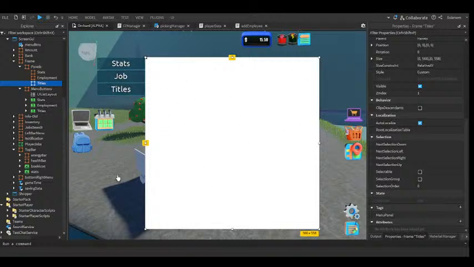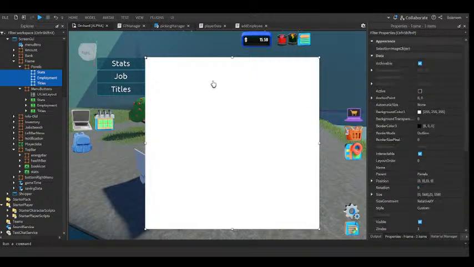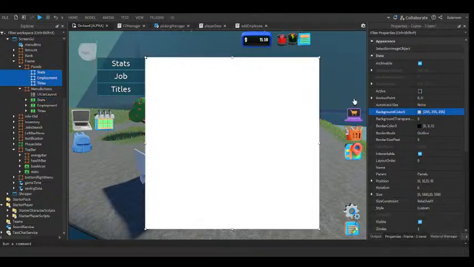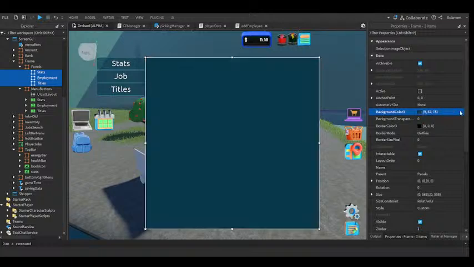Next is for the frames. Now the frames are going to have a similar color. I should have just copied that color. I'll just copy it. Okay, so the frames background color is not gray, is not white. Okay, we'll be like this, and we will add some transparency.